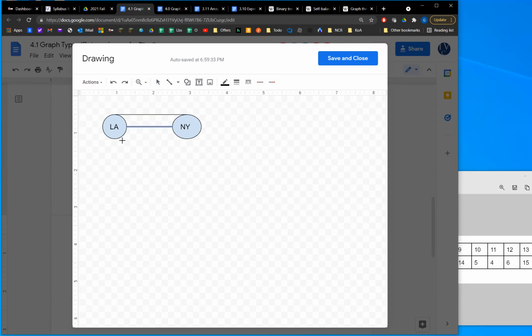Let's go with 3, that's good enough. Three ways to get from LA to New York. We can fly at 6 a.m., 8 a.m., 12 a.m. We don't know what these edges represent. We just know that there's multiple ways to get directly from LA to New York. Might swing by Houston on the way, and there could be multiple options going that way as well.